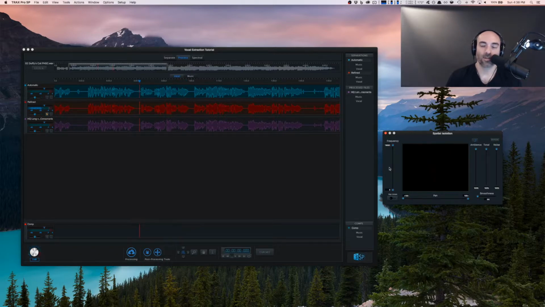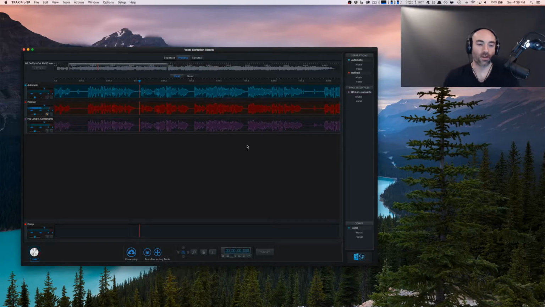So the idea is you can use that to say, okay, let me take a step back. I've adjusted some settings here. I'm processing this separation. Does it really sound better or not? By combining the key listen button to make sure you're not removing too much, and using the bypass to make sure it actually does sound better after you've processed it, you can come up with something that sounds good. You get to a point you feel comfortable with, then you hit the render button, and this renders it down into another separation here.